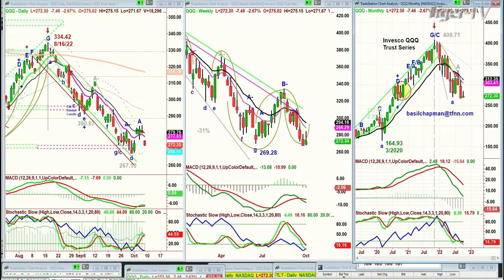You've got until, as I say, Tuesday, I'm going to extend it maybe to Wednesday, that if 267.10, the low on Friday, isn't taken out, there's a chance you could make... Oh, I wanted to show you the chart with the H, because the lowercase h can become a lowercase m and merely trade sideways for a while before, if it holds the base, the horizontal trend line, that means it could have a rally to the upside that's quite strong. But if it fails, that's a big negative, especially in this large arch formation. If this fails and we go below 263 in the QQQs, that's just suggesting something much deeper is unfolding.